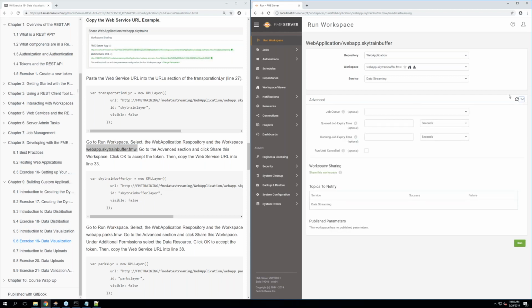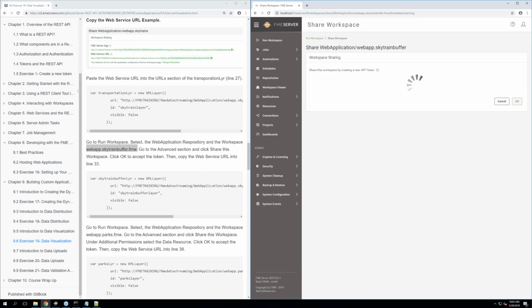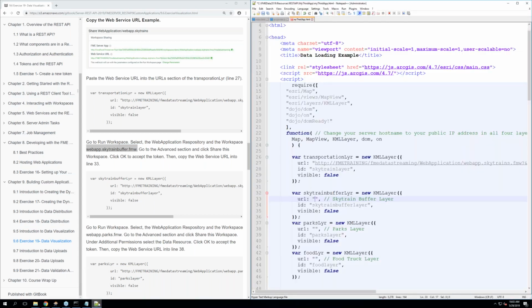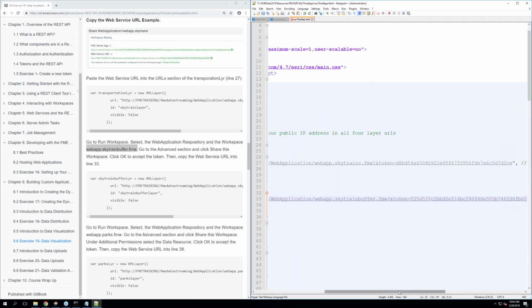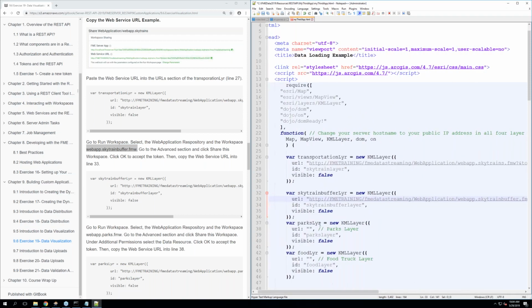Open up the Advanced panel and select Share this workspace. It's going to create a token for this workspace, and we can copy and paste the web service URL into line 33. And make sure that it's covered by our quotations.